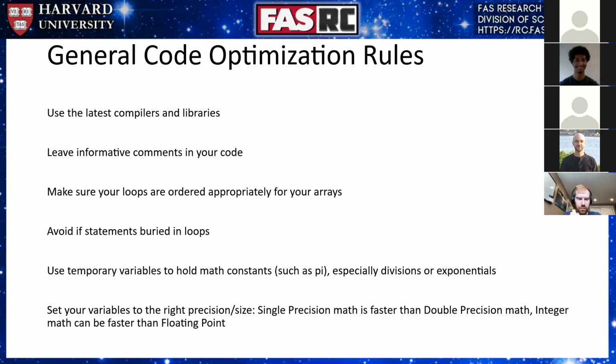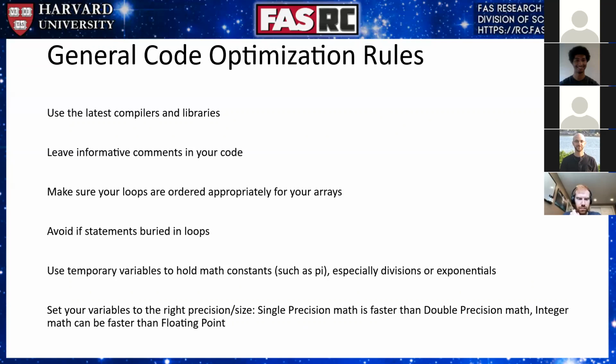Third, make sure your loops are ordered appropriately for your arrays. As you may or may not be aware, for Fortran, the fastest array index is the inner index. For C, the fastest array index is the outer one, which is not what you expect. I'm not aware of what it is necessarily for Python or for Julia, but you get the idea. You want to know which loop is ordered properly, and then iterate over that faster loop, whatever that index is going to be. That will give you a pretty good speed up if you do it properly. So be sure that you're ordering your loops properly.